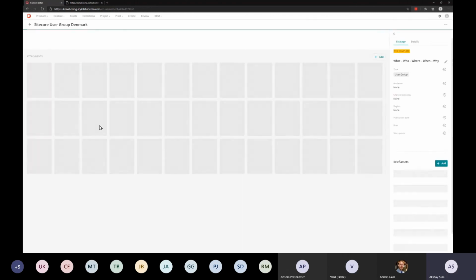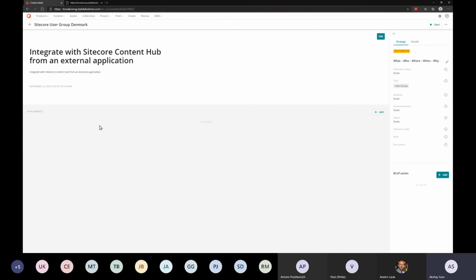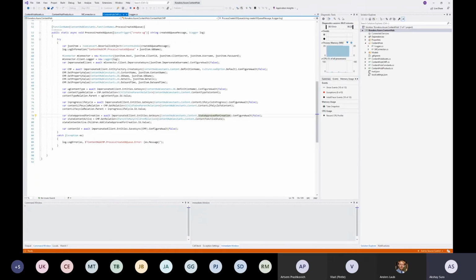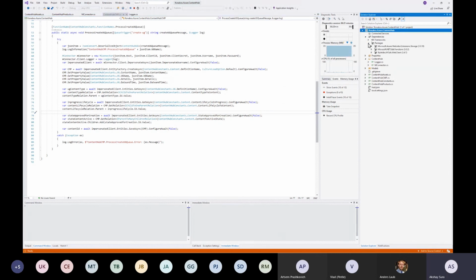What I like to do in the way I build things is use Azure functions, and I'll tell you a reason why in a second. So to quickly go through how I added that piece of content, I do have the Web Client SDK added as references through NuGet. I am connecting to the Content Hub, and then I impersonate a user.